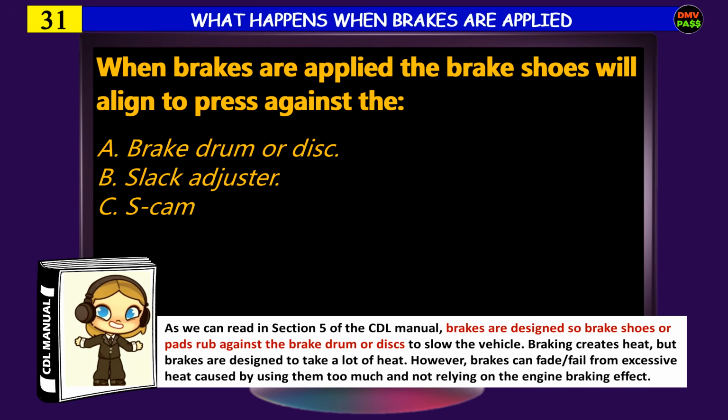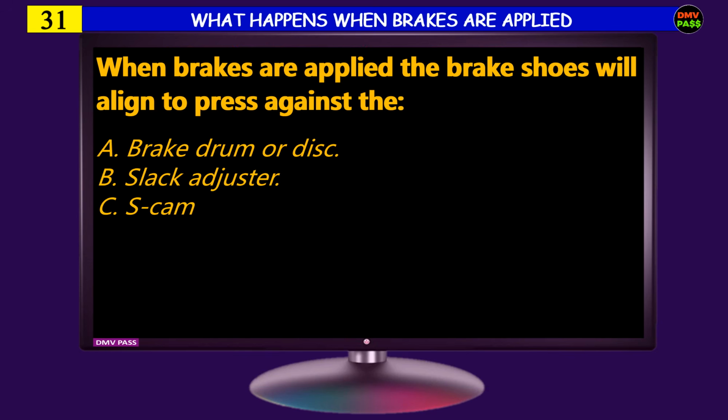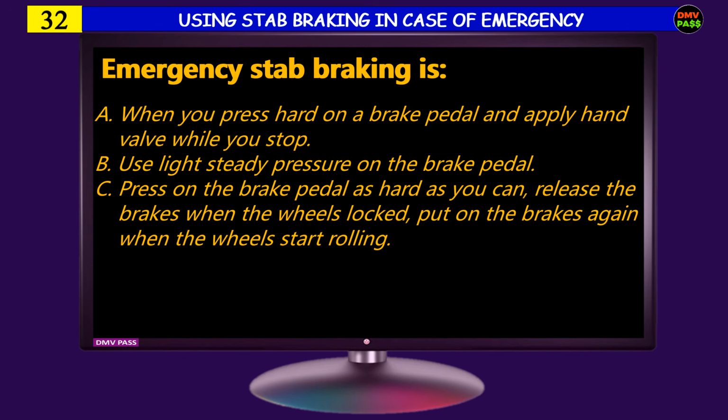brake shoes or pads rub against the brake drum or discs to slow the vehicle. Braking creates heat, but brakes are designed to take a lot of heat. However, brakes can fade or fail from excessive heat caused by using them too much and not relying on the engine braking effect. So, the correct answer is A. Brake drum or disc.